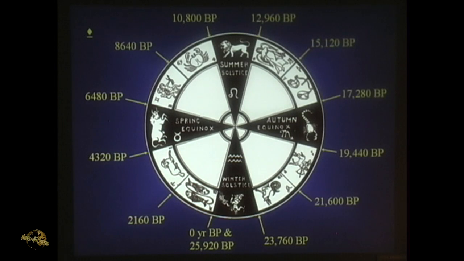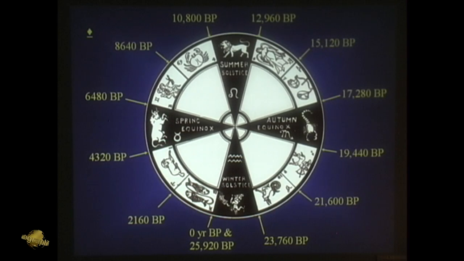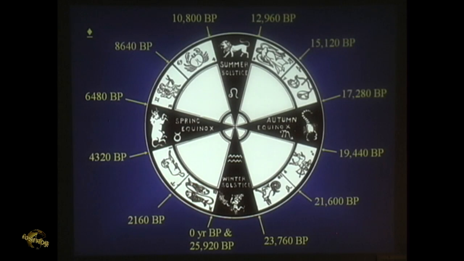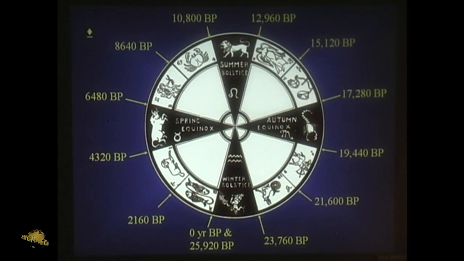Our barometer for that is the number of animals that disappeared. One of the consequences of these events in the age of Leo was that the top of the food chain was decapitated. We lost most of the great mega-mammals of Earth — the woolly mammoths, the giant ground sloths, and on and on — this incredible bestiary that inhabited the world back in the Ice Age, and was lost during this age of Leo.